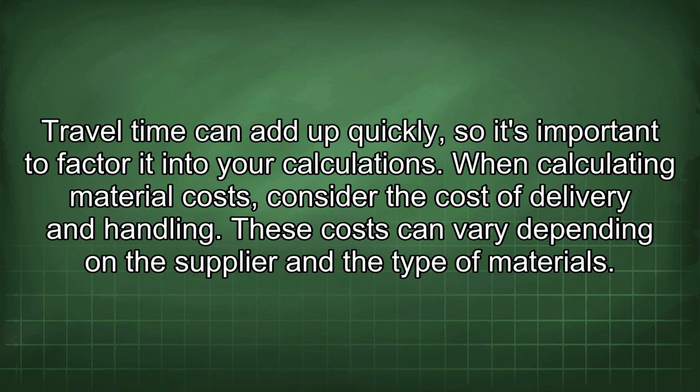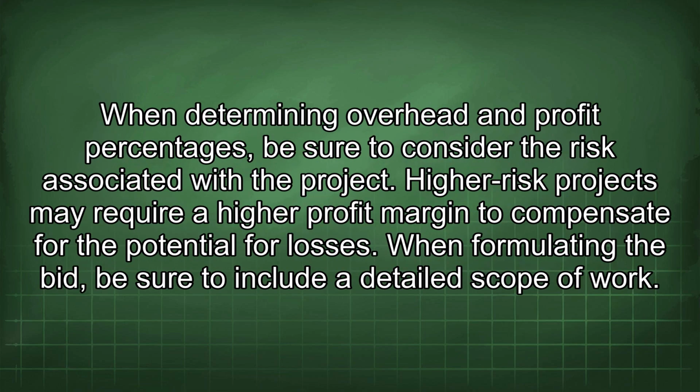When calculating material costs, consider the cost of delivery and handling. These costs can vary depending on the supplier and the type of materials. When determining overhead and profit percentages, be sure to consider the risk associated with the project. Higher-risk projects may require a higher profit margin to compensate for the potential for losses.